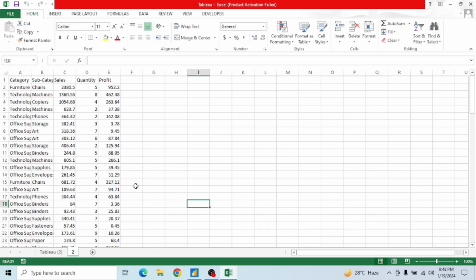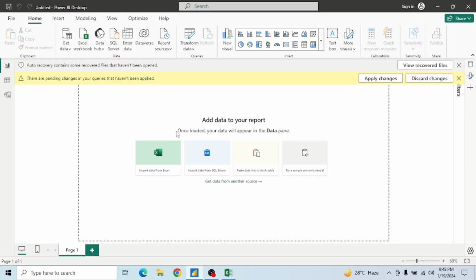Transforming your data in Power BI is very crucial. It's the moment where you clean your data and set it up for visualization. But today we are not going to go right up to visualization. Today we are just going to see how we can clean our data and how we can transform our data.